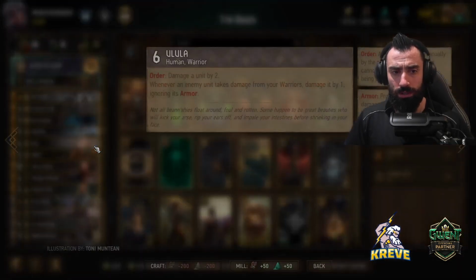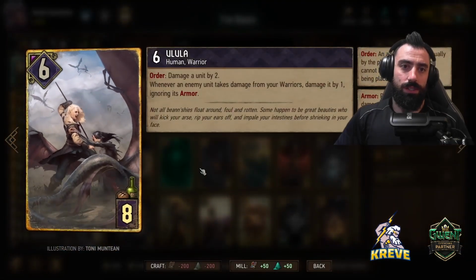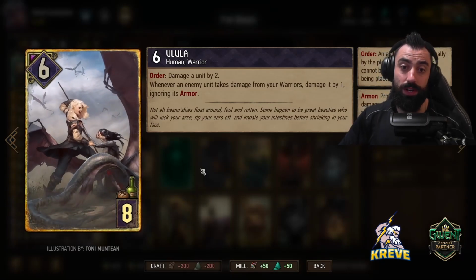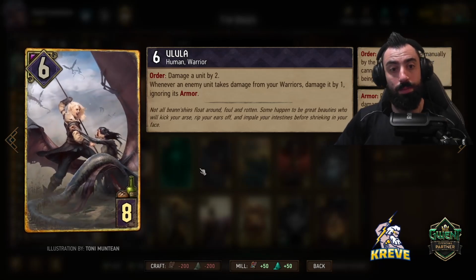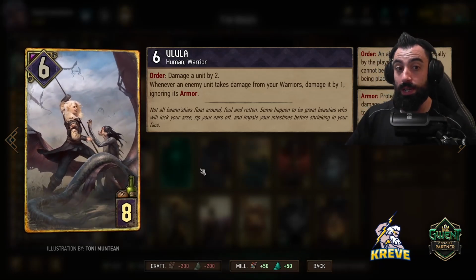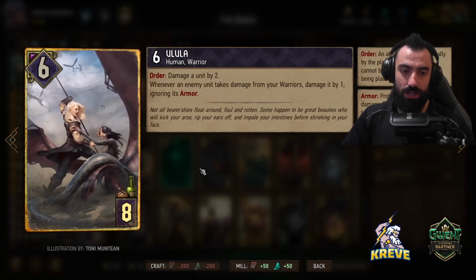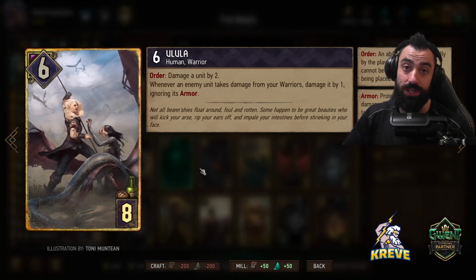Then we've got Ulula. With the order, damage a unit by 2. Whenever an enemy unit takes damage from your warriors, damage it by 1, ignoring its armor. Ulula's like a really strong engine and is really great in these kinds of raid decks.